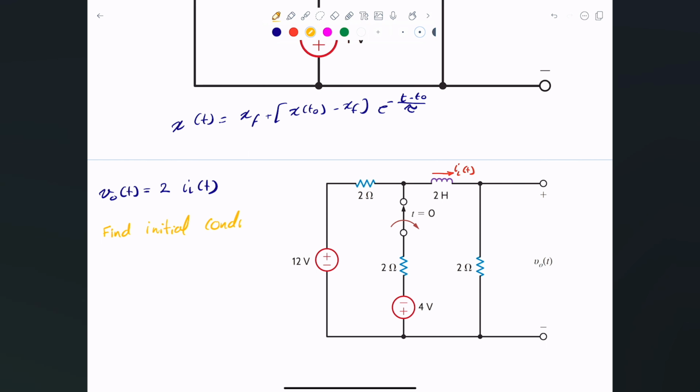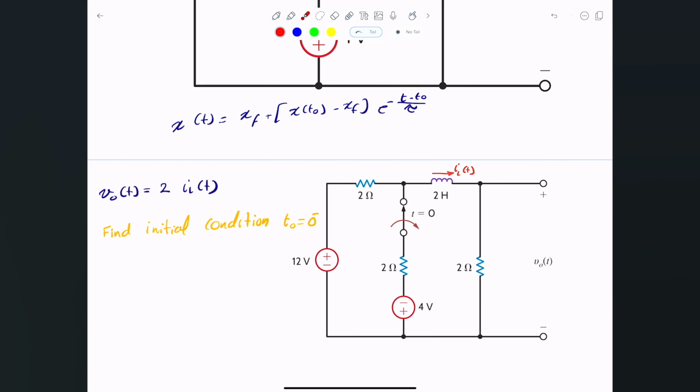Since I'm just looking at the current across the inductor, that's simply at t0 equal exactly 0 right before switching. You can target at 0 minus, right before switching, which is the circuit that we see in front of us in here. So in order for us to figure out this current in here, we need to solve the circuit. The switch has been closed, and we're going to keep it closed. It's just before switching. That's what I'm going to do.